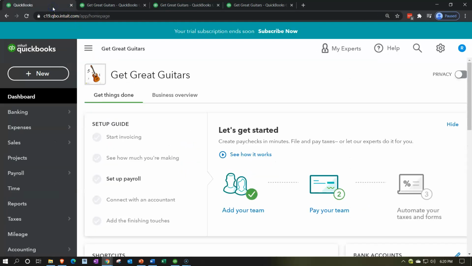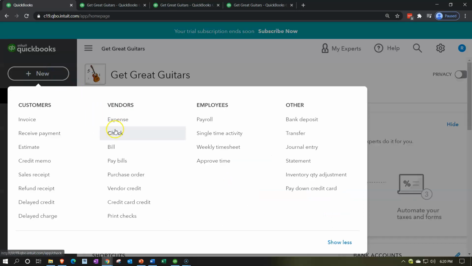Going back to the first tab, when we pay the insurance, there's a couple ways we could do it. We might actually have a check form if we're writing a check in some way, shape, or form. The expense form is another form that decreases the checking account but doesn't have a check number. Or we could put it into the register, and the register would do these same two forms but in a shorter fashion.